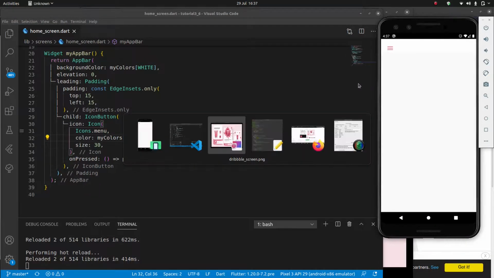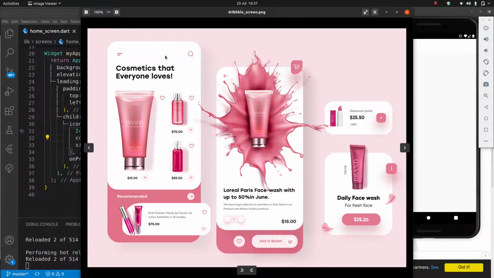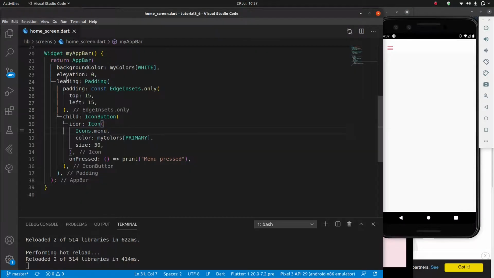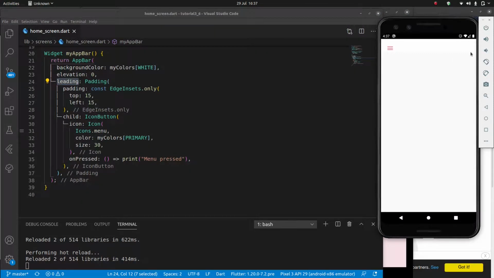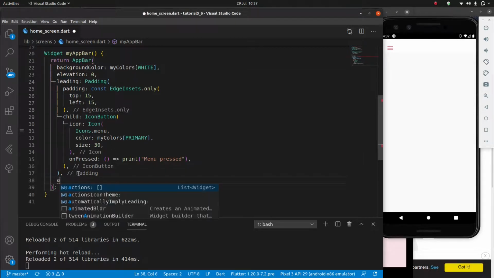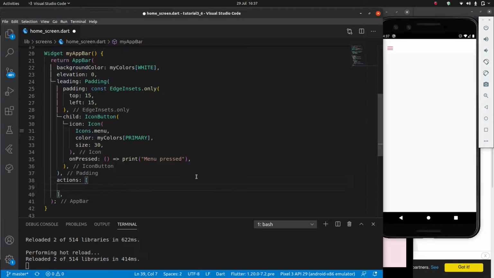And now I also wanted to have this other button on the other side, the hourglass. So this was leading, we had here. To get the buttons at the end, we have a different option called actions. And the reason it's plural is because I can put as many buttons as I want at the end. But at the beginning, I can put a single widget. Of course, your single widget could be a row with a lot of things, but yeah, actions is automatically a group of widgets.